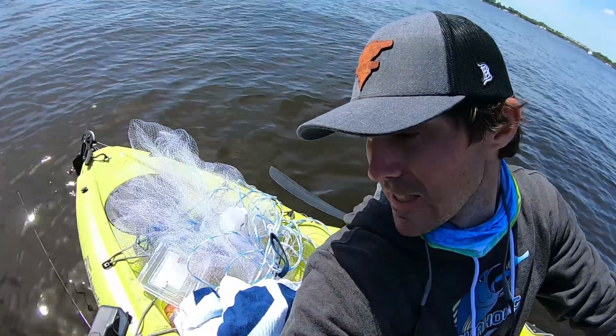Just hit like 10 or 15 really juicy looking docks and no other bites on the little Z-Man swim bait. I really thought we were gonna figure something out there, but I did have a couple follows from some sheep's head that were hanging out on the piling. So I put on a little voodoo shrimp and we're gonna try this right now, see if we can at least get some sheep. And before deciding to do this, I also already had the cast net out. I was trying to get some mullet, thinking maybe some of the snook that are hanging on these docks, if they don't want artificials, they would definitely eat a live mullet pitched under there into the shadow line.